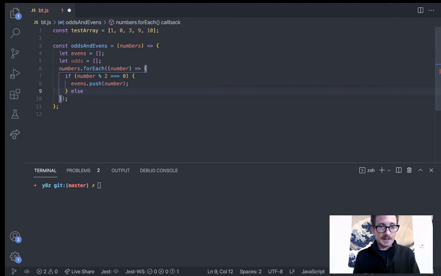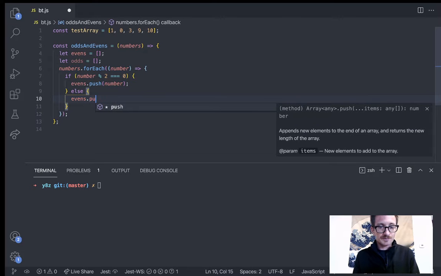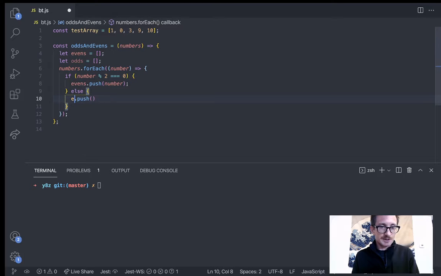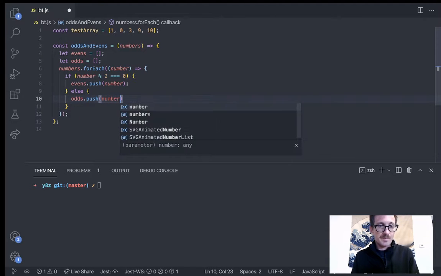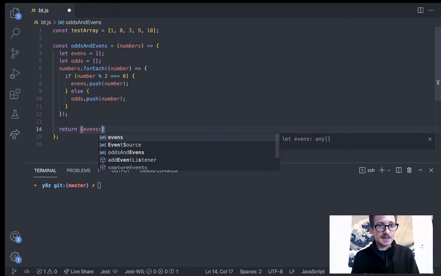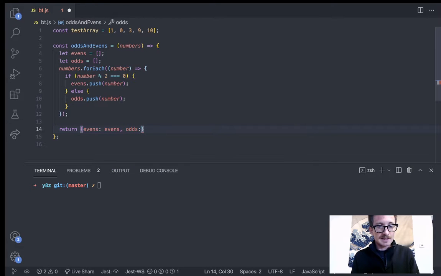Else we can do odds dot push our number. And then, as we said here, we want to return an object. So I'm just going to use evens, set that equal to the evens array, and then another key, odds, set that equal to the odds array.